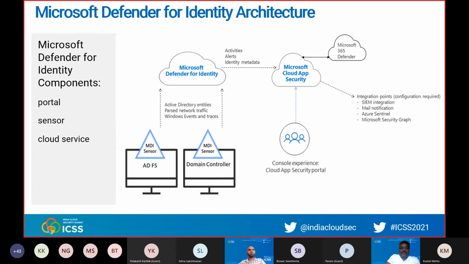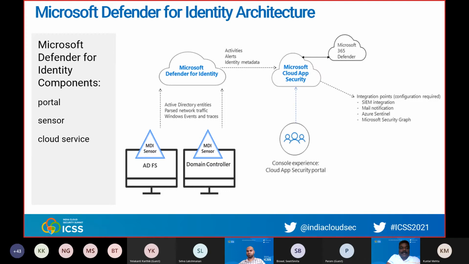So the portal is a place where you can generate or create an instance, and you can have all the available information in the form of a dashboard where you can see alerts, and the necessary action or mitigation or remediation can be done. So it allows you to create your Microsoft Defender instance and displays the data received from Microsoft Defender. And accordingly, admins can take necessary actions.